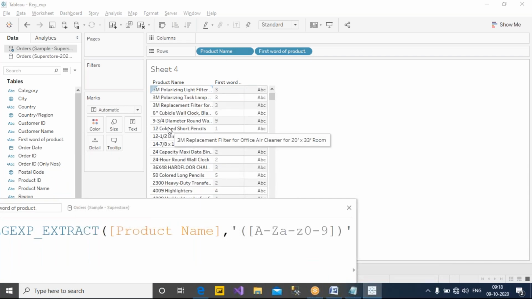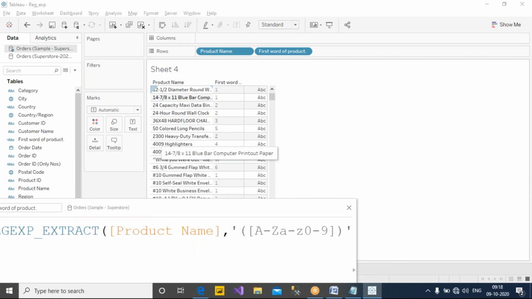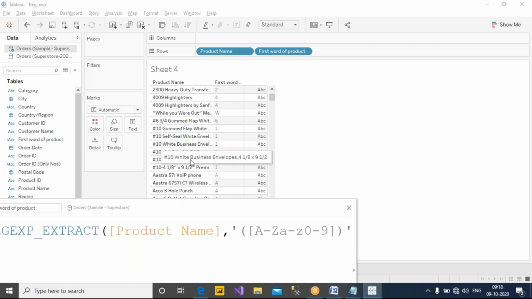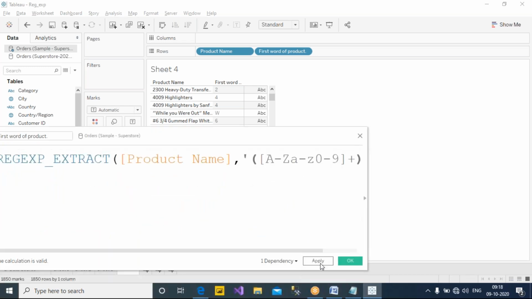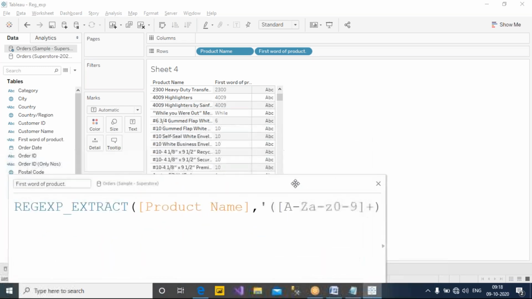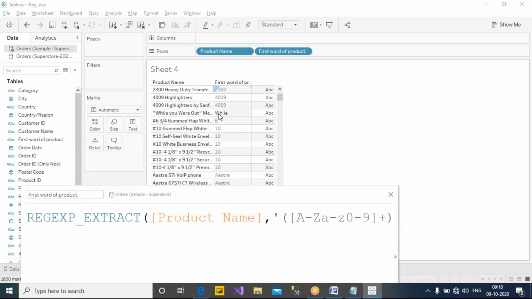But here somewhere we saw special characters as well and hashes as well. So how to solve this problem? We can say plus here, that's not a problem. And if you say apply, then you get here, you are losing the first character, you are losing the special characters here, but you get the first word wherever it is clear.